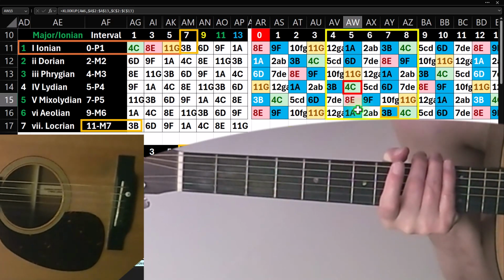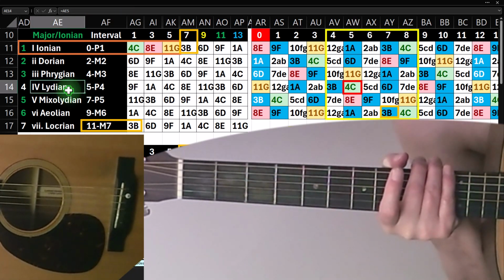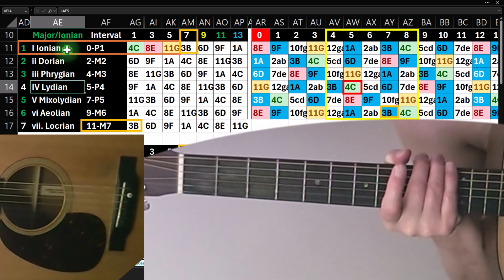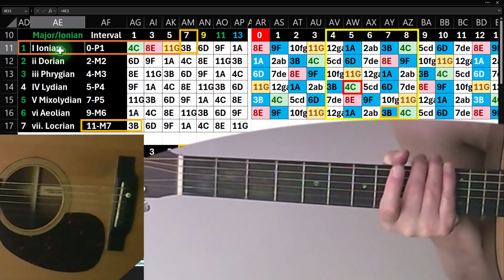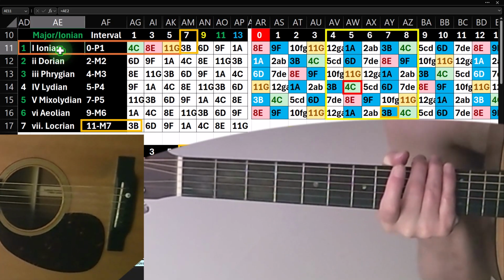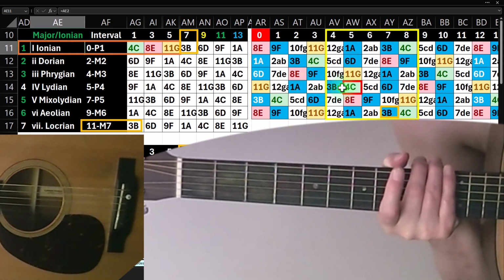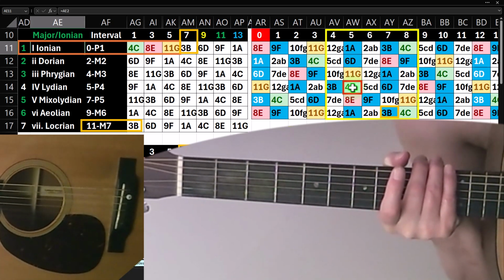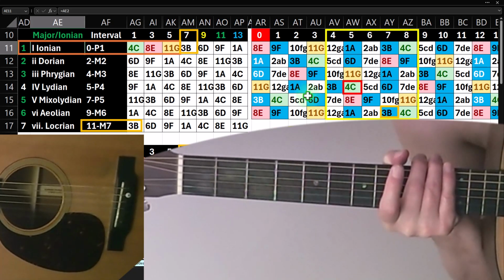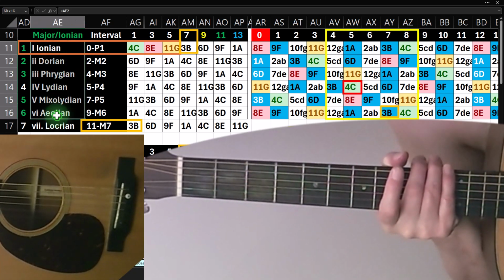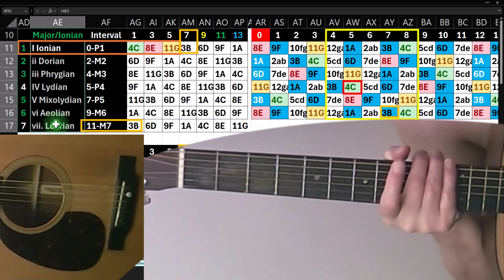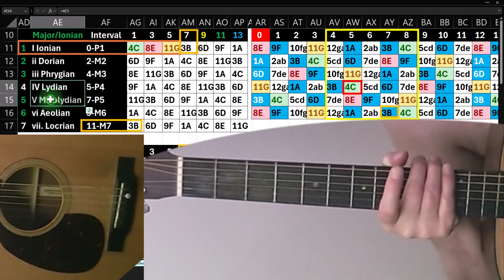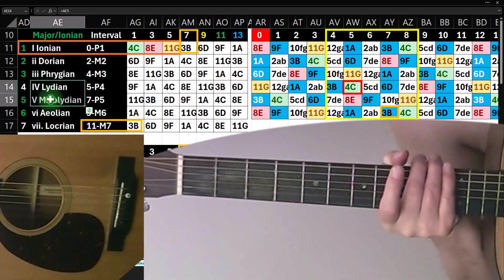In other words, as we practice Lydian intervals, all of the intervals will be the same as with the Ionian, except for the one interval difference. That will allow us to reiterate all of the intervals, but on different strings as we go down the strings, and to identify the differences between the intervals. Remembering the general idea is that the major modes related to the major scale, the Ionian mode, are the Mixolydian and Lydian. They're only going to have one interval difference from the major scale.